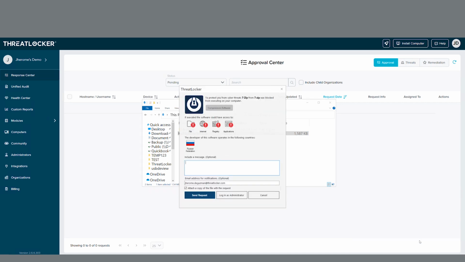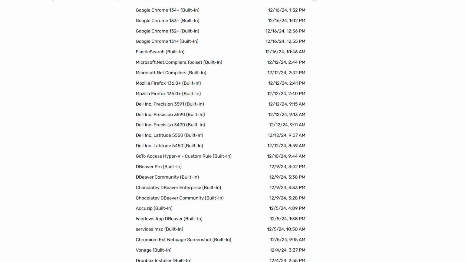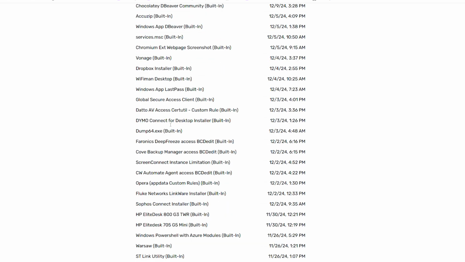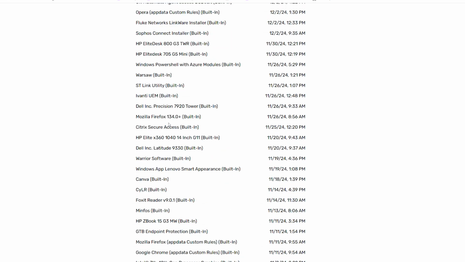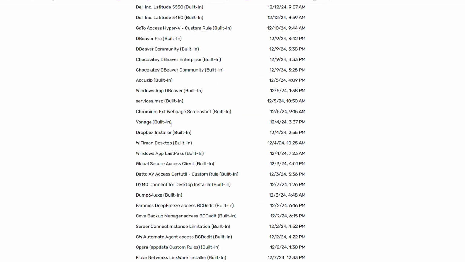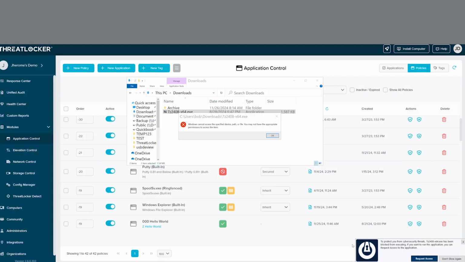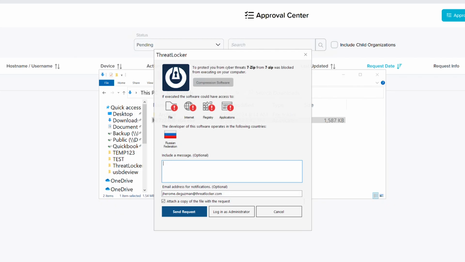Now, if the existing applications on the machine are updated, they're not going to be blocked because ThreatLocker has a team of over 120 people who do nothing but constantly monitor for application updates. This is going to make sure the new versions of existing software aren't going to be blocked. If an application is blocked, the user receives a pop-up. They'll see information about where the software was made and whether it has access to passwords, and they can very easily request the application from the IT department.